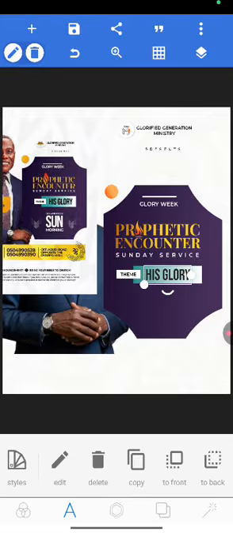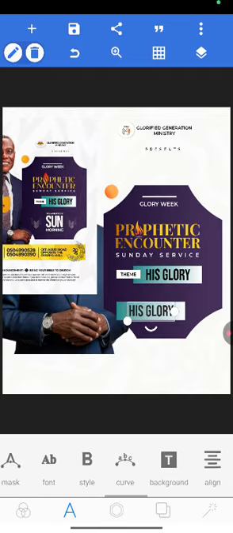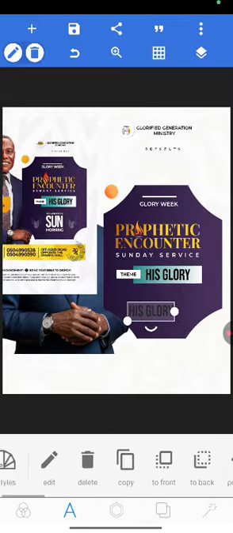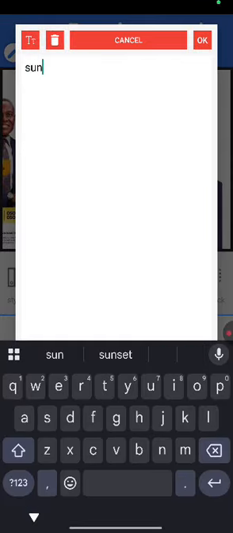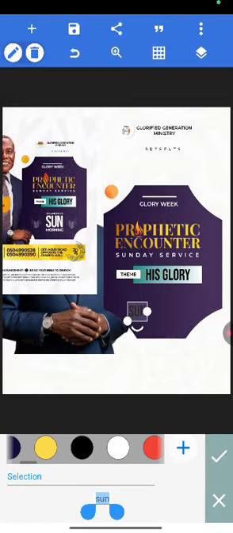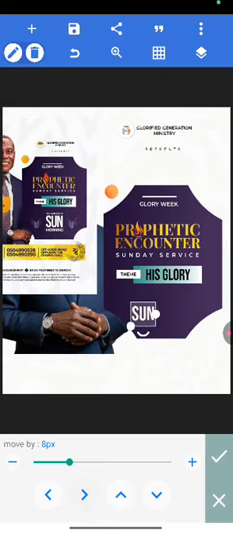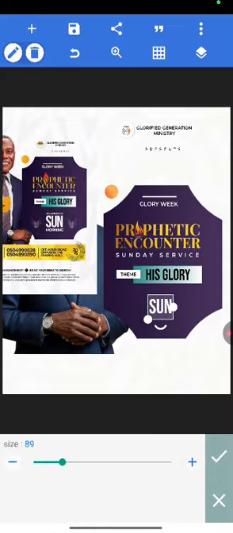And the other thing, still copy this, remove the background. Now remove the background. I'll just write Sun. The color will be white. And you have it to be like this.